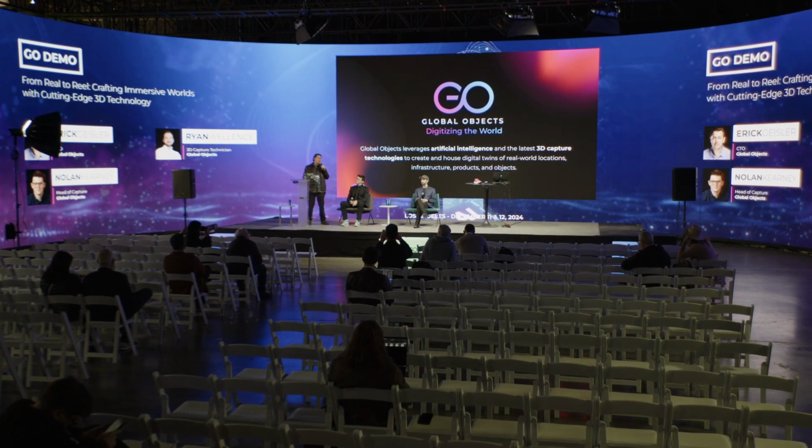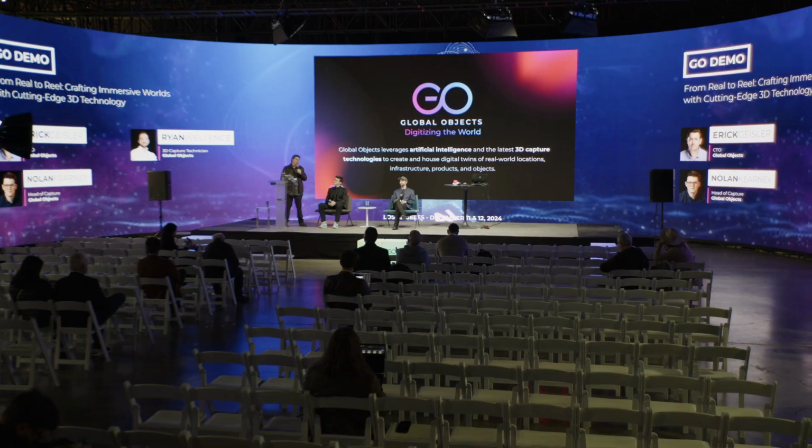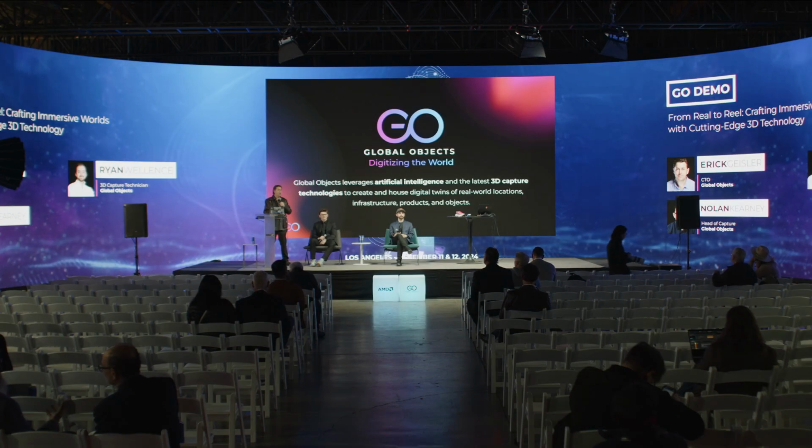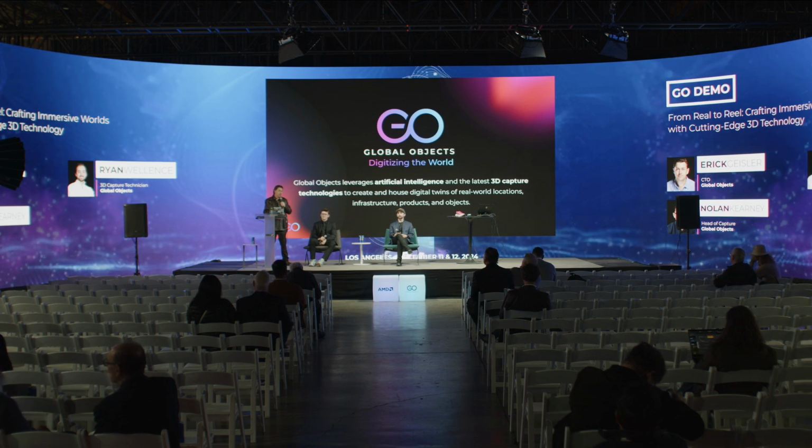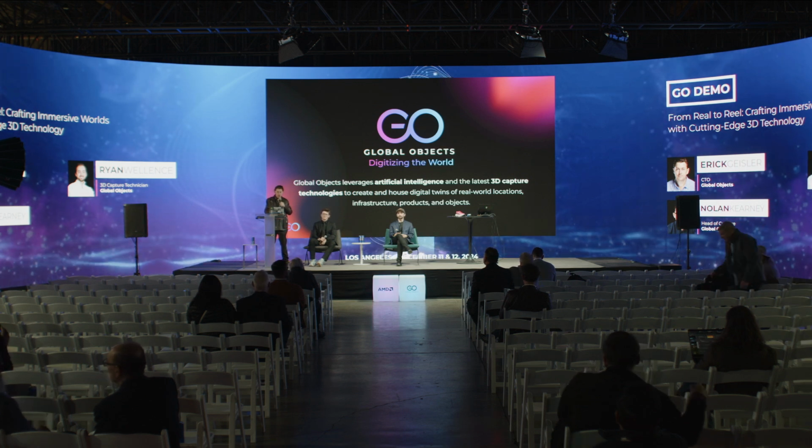So we're Global Objects. We have the mission of digitizing the world. Our mission is to create the highest fidelity digital replicas of real things. We've been in business about 1.5 years now, and we've been primarily in R&D over the past 1.5 years, and we're just starting to come to market with our products.